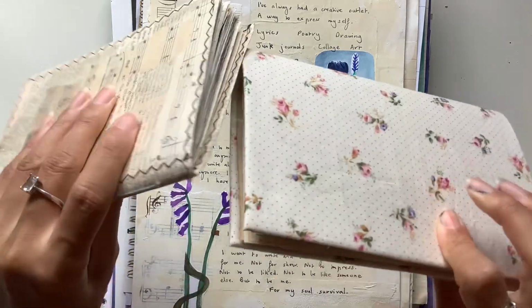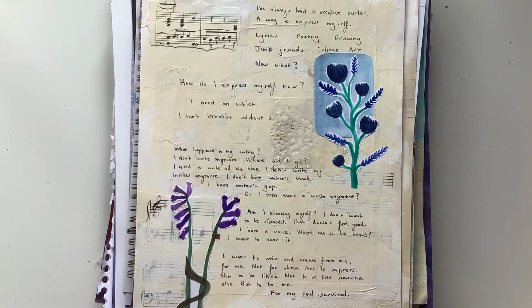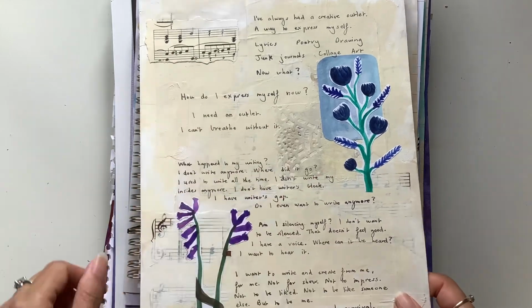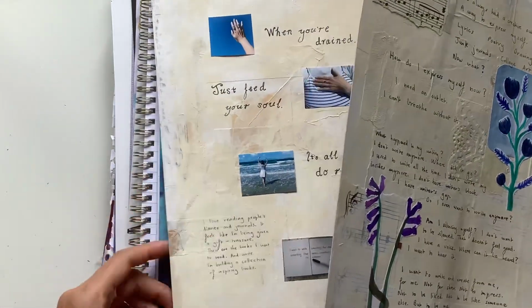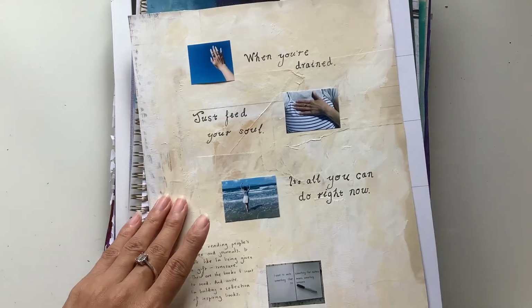All of our art journals and journaling, it's all play and can turn into something else, and I talk a lot about that in the Everything Journal course as well. So we do a page like this in that course. When you're drained, just feed your soul. It's all you can do right now.